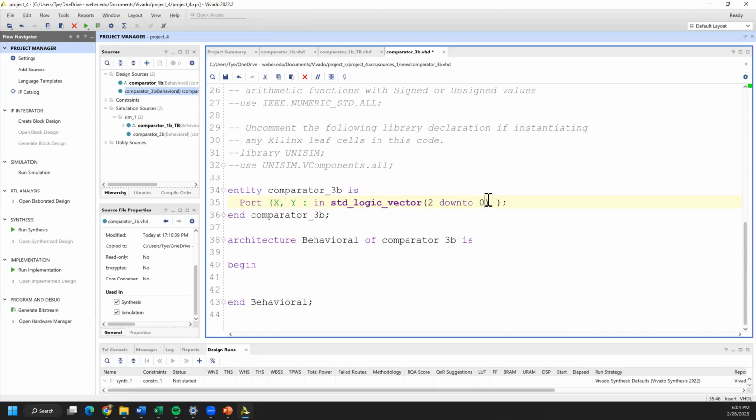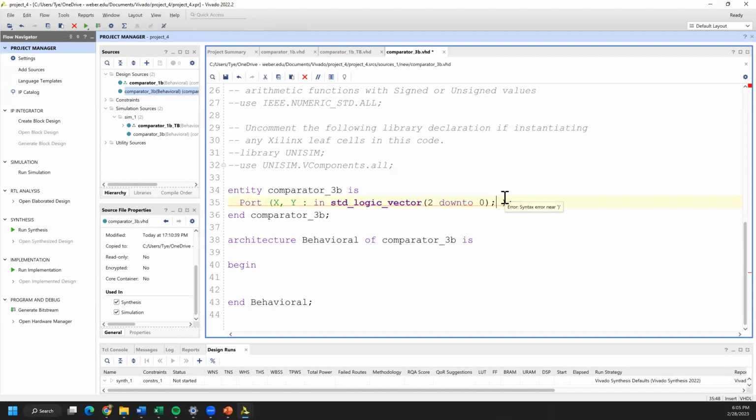The reason for this is VHDL is 0 indexed, so the smallest bit is 0. The down to notation means that the largest bit, the most significant bit, aka the MSB, is on the left side. I can write 0 to 2, but that would be a reversed number and is harder for us humans to read.